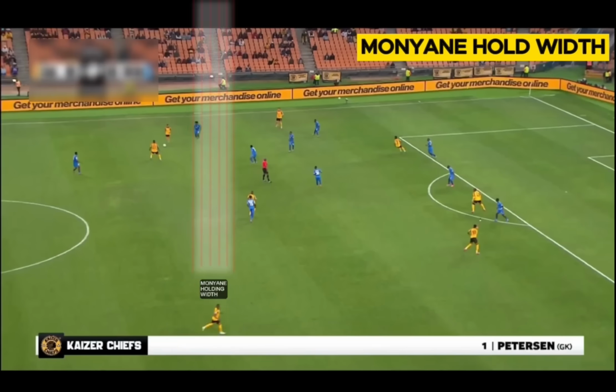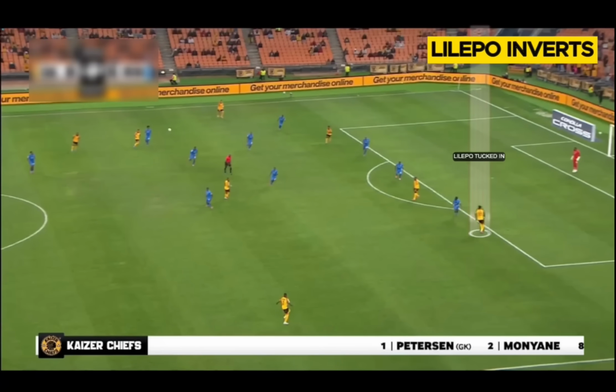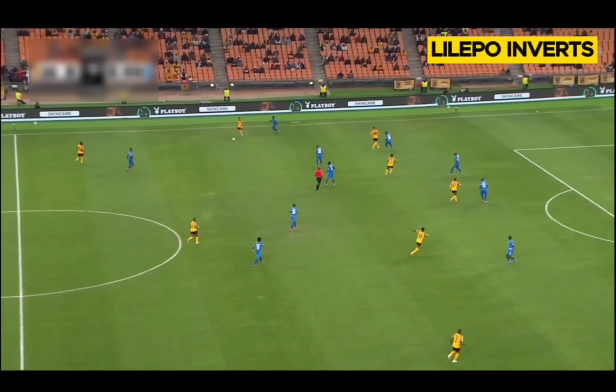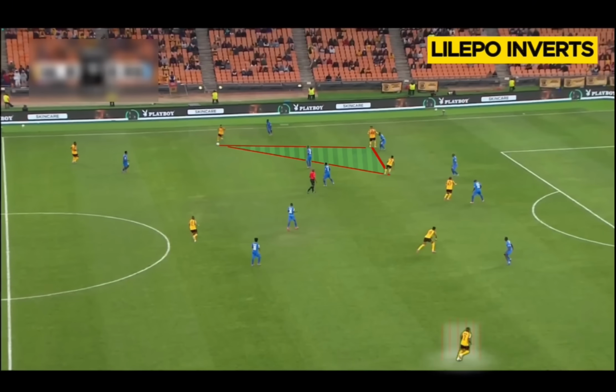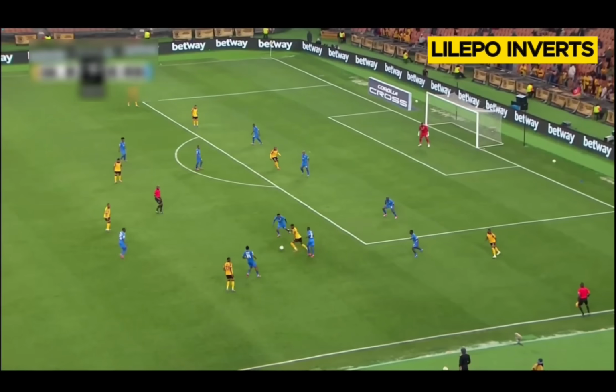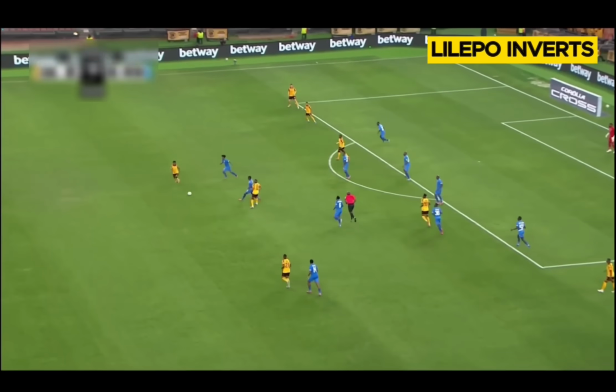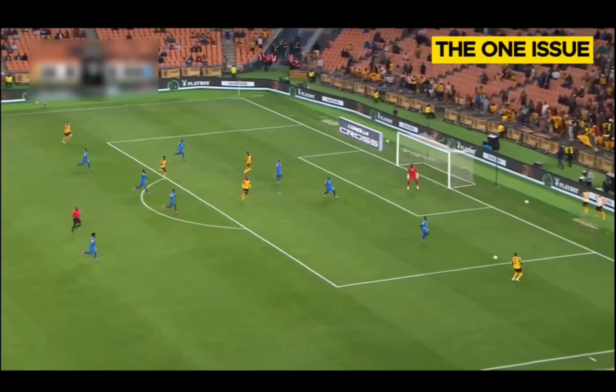And while all of this is happening on the left-hand side, you have Tabiso Monyane once again making those runs there. And now you can see Claude Lilepo is fully inverted and playing closer to goal. And the triangle again, with Tabiso Monyane. And then when the ball is switched to him, he can now try and go and combine, as Lilepo was there combining with Abong Ngobo and trying to make things happen closer to the box.